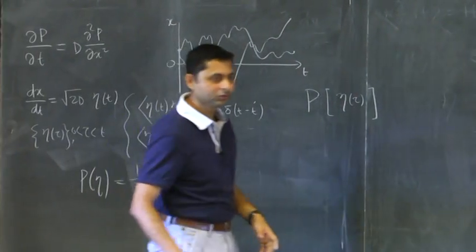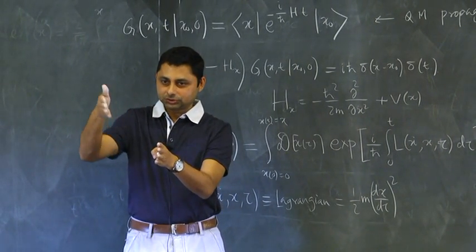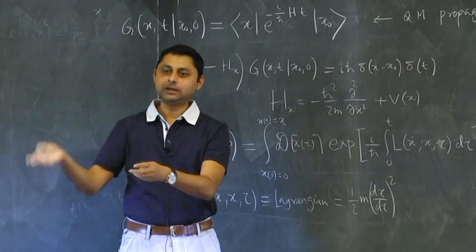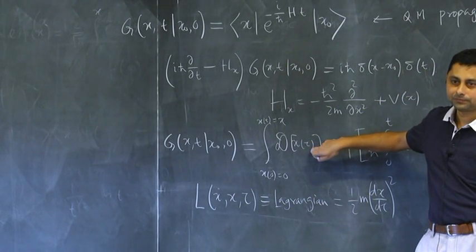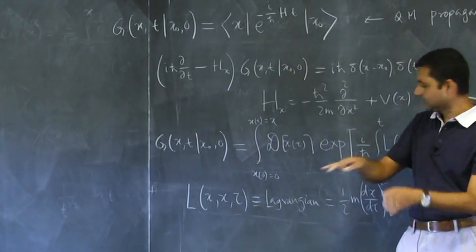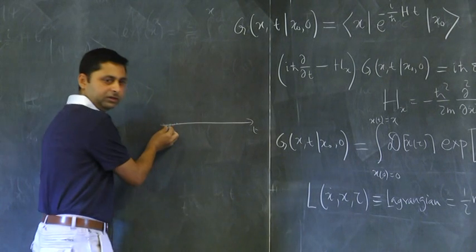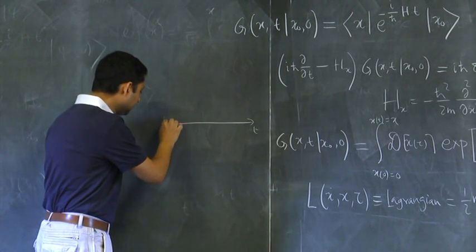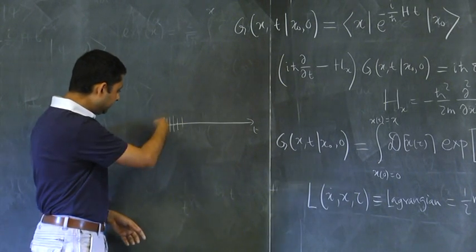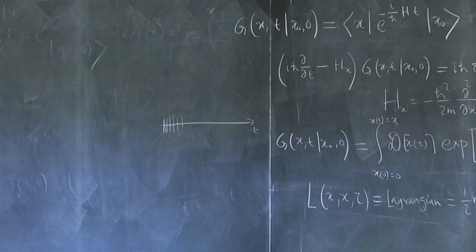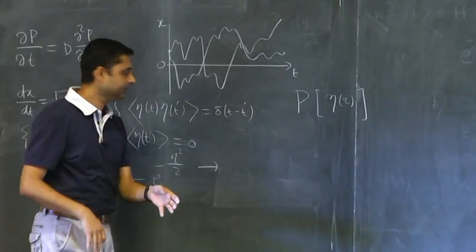Now when you go to these path integrals, you should think of it as a sequence of small, discrete times. Finally we will make it continuous again, but just think that you have to do this integral. These are some integrations at the x's. Your time is continuous, but mentally just think of discretizing it in very small intervals epsilon and doing the integration over these different epsilons. Now the weight of this is just 1, because I have just integrated the delta function. This is just the unit weight on everything.